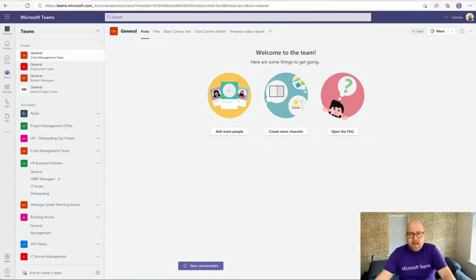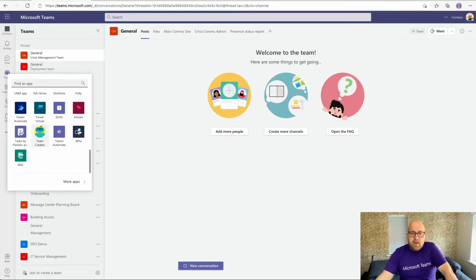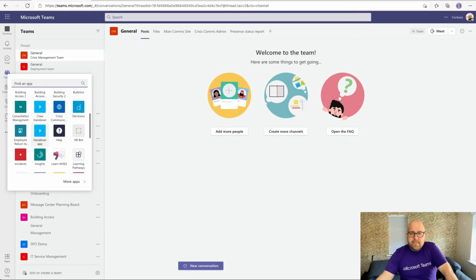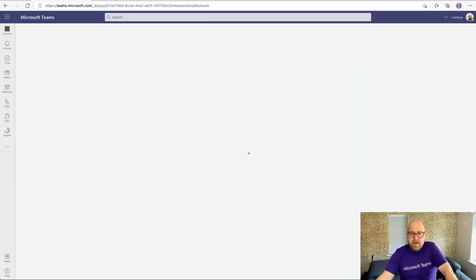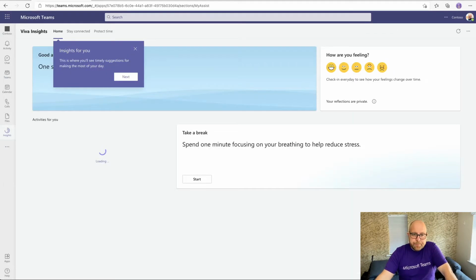But did you know that reflection time has been built into Teams in Viva Insights through the virtual commute? So let's have a look. So here I am in Teams, and I'm going to go onto the side here. And I'm going to look for the Insights app. There it is. This green one with this swirly-whirly thing here.